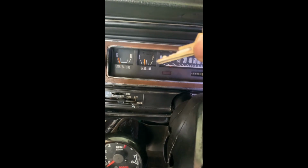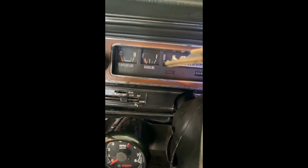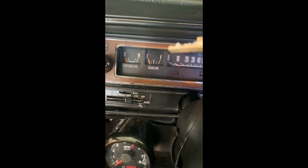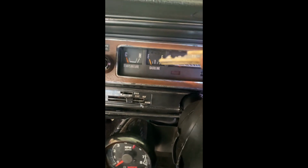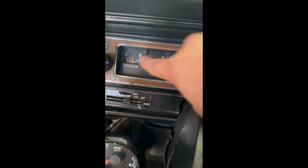Now the original one had a little filament, kind of like an old school light bulb, little round thing. So it gets hot and it starts moving the needle. Now the way to get it fixed, you can either buy one of those that are, in my opinion, overpriced, or you can get a digital one. Digital one is great, but that's not it. You need to make sure that the lines and all the cables are correct. Here you go, look at that. No pumping. Turn the key. So there it goes.